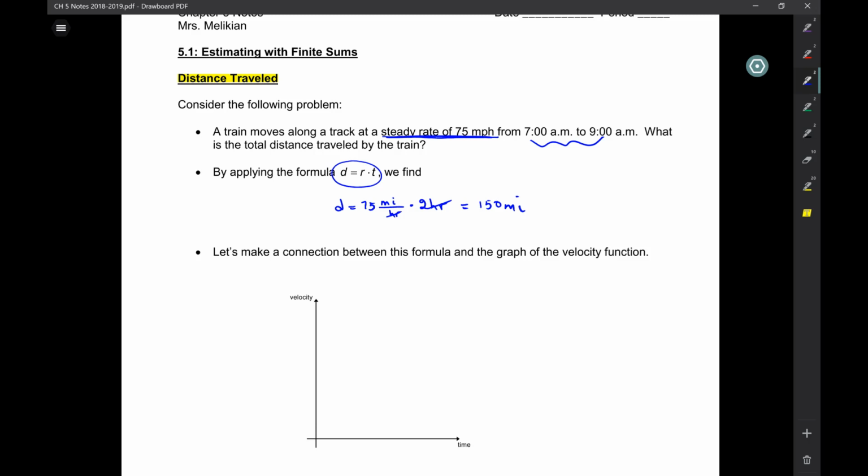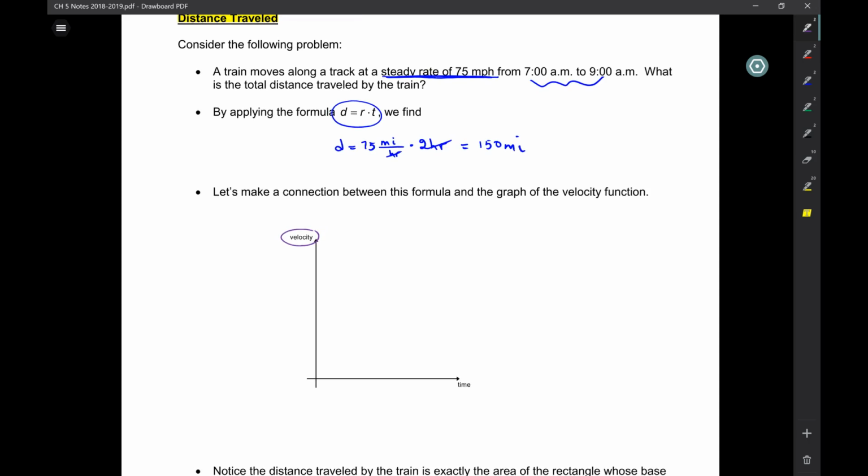Now, let's see if we could have done the same thing using a graphical approach. Take a look at this graph here. Look at these axes. Here I have time, but take a look at what I have here. This is velocity. So this is a velocity versus time graph. And those of you that are in physics right now know that that makes all the difference, whether it's velocity versus time or distance versus time. So now this is velocity versus time.